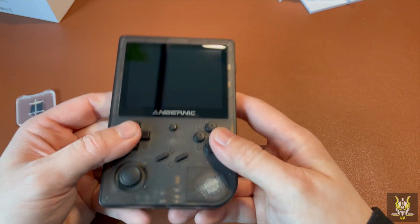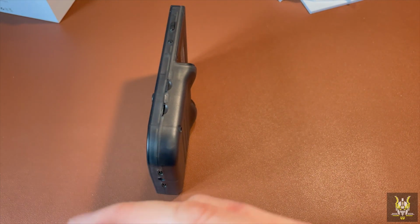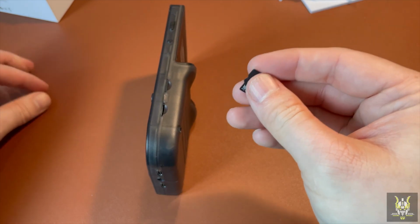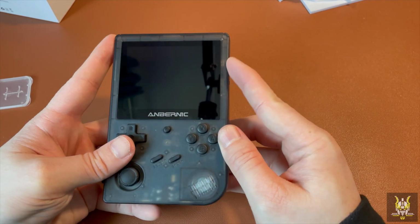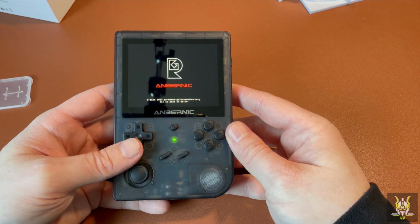There we go, that's better. So, let's get the micro SD card in the device, as this has got all the games on. So we'll have a quick look basically what it is out of the box. So push the power button down. There we go, it's turning on.